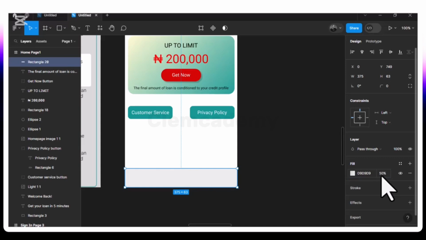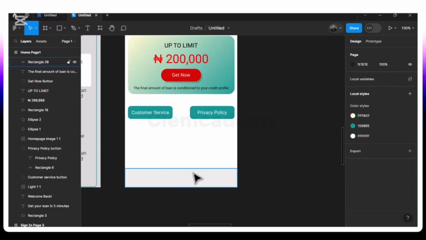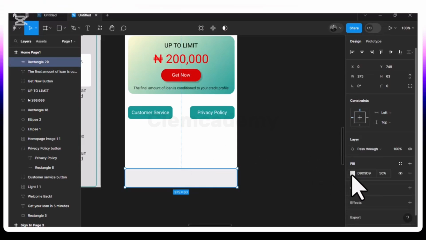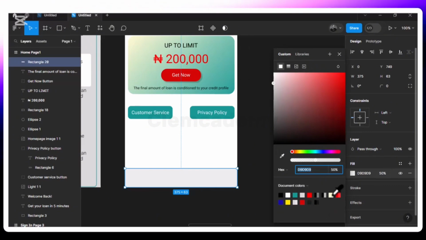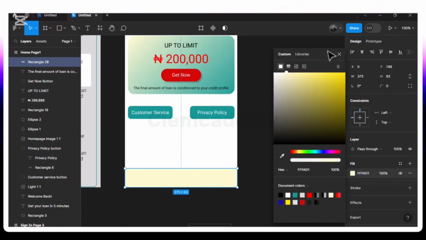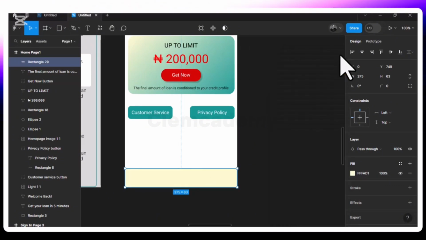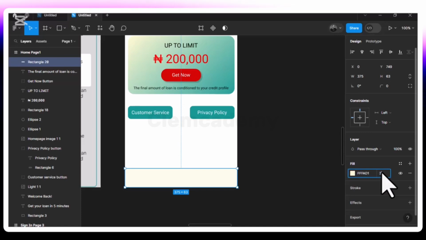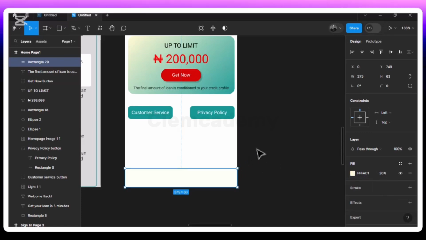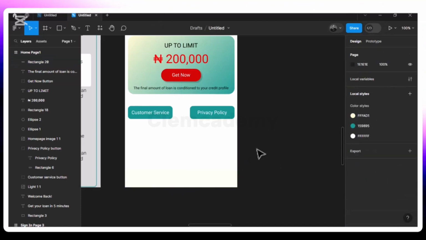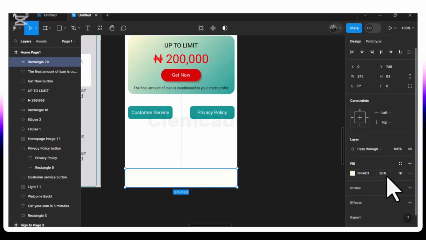So let's go with 50%. Now we'll be changing the fill to our primary color. Also, we still need to reduce this to 50%. Let's go with 30. I want it lighter, very light. Okay, let's say 40.